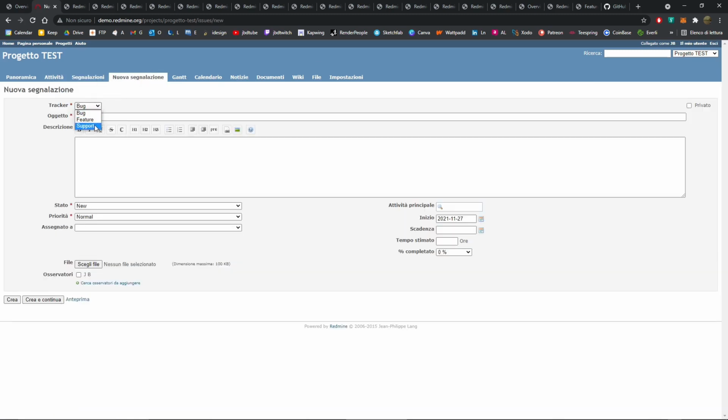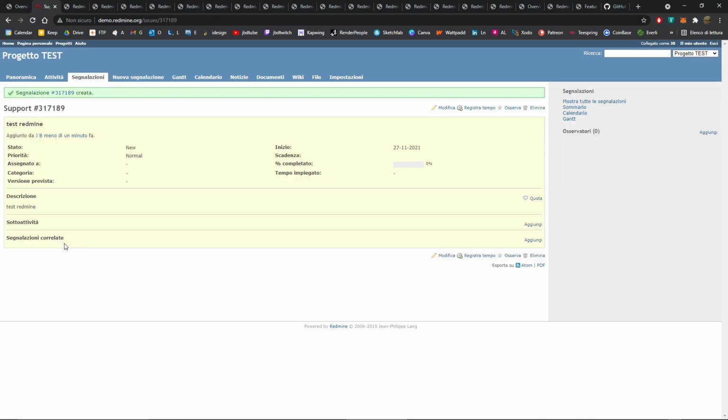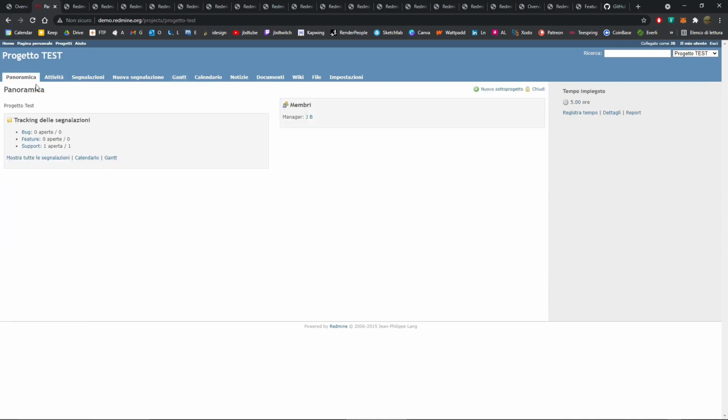So let's go here. This is tickets or issues, where we can insert a new one right here. We can set up a support ticket or tracker. We can type the subject and the description again. So it's kind of like writing emails, writing messages containing files or whatever. And this is how it's gonna look like. And I can edit or delete it.